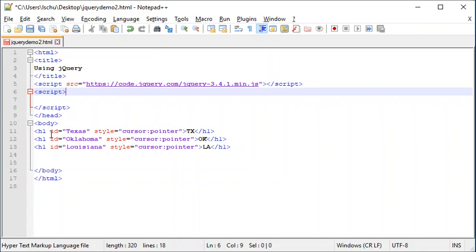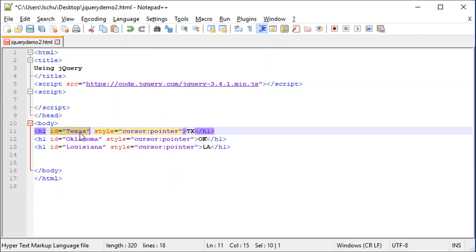What is necessary to look at is that on the H1 that has the abbreviation of TX, I've set the ID to Texas, which is going to be our answer. So what this little program is going to do is if I click on TX, it's going to tell me the full state name is Texas. The reason I point that out is because I'm going to use that as the answer. Now, a lot of you probably used this ID in your drag and drop. You didn't have to, but quite a few of you probably used it to solve the problem.